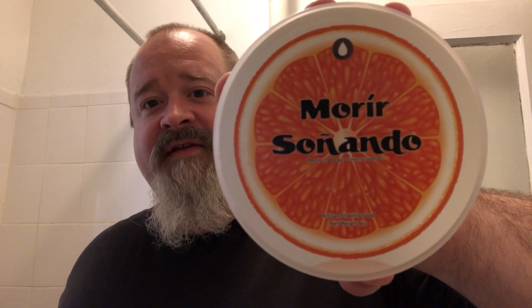This is actually a precursor to what they currently have, which is Morir Soñando, and that is an orange creamsicle scent. Currently that one's available on their website in the canard base. The one I have is in a very limited tallow base — extremely limited. From what I understand, one tub was made for a customer at special request and two additional tubs were made and sold, one of which I bought. So I think there's only three of these out there in the entire world, of which I have one.